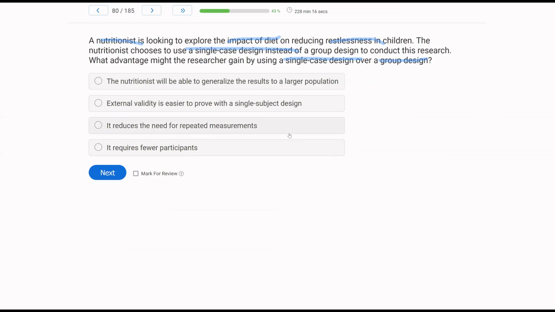C, it reduces the need for repeated measurements. One of the characteristics of single case design is repeating over and over. That's one of the benefits of working with small groups or individuals, is you can have time to repeat. One advantage of the single case design, given the other three were not an advantage, is going to be it requires fewer participants. You can do single case designs with one person, right? We can do withdrawal designs and change criterion designs with one person. That is an advantage. Again, group designs aren't bad. Single case designs aren't perfect. There are just some advantages we use or we like with single case designs in ABA.